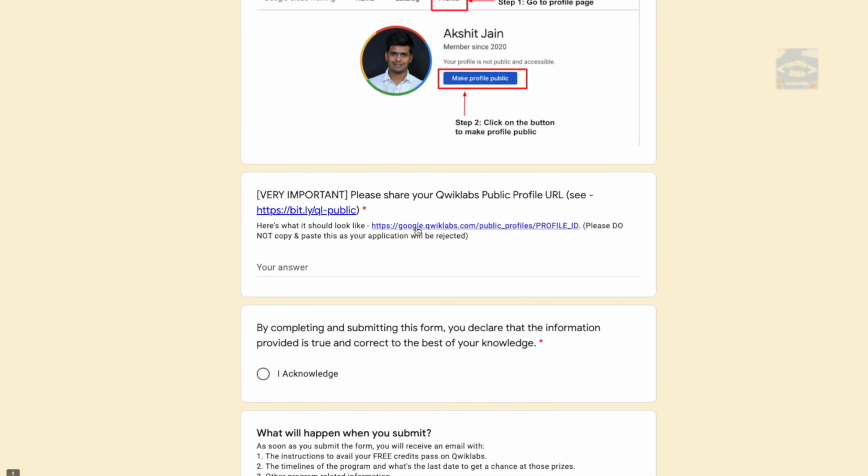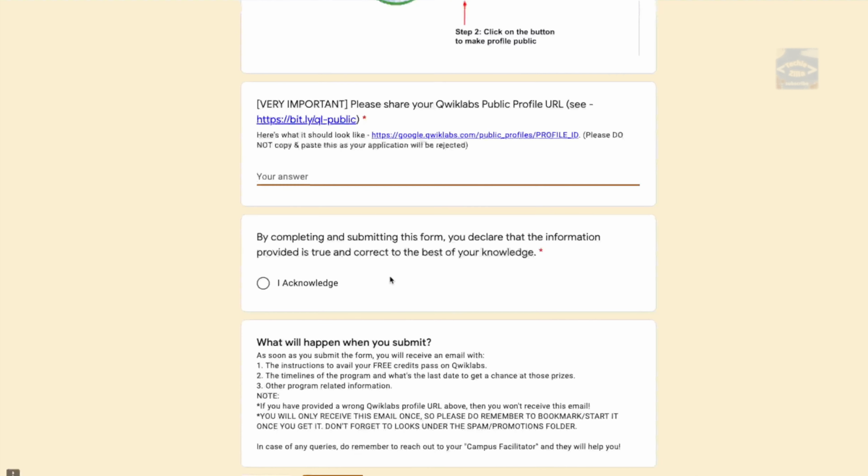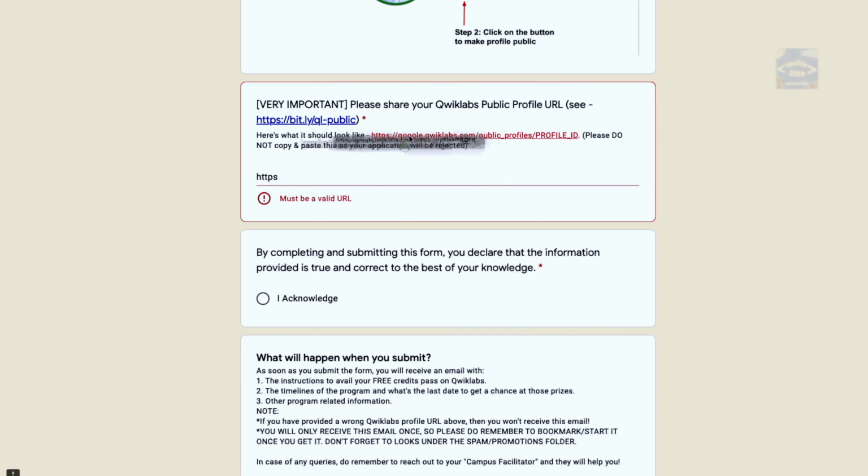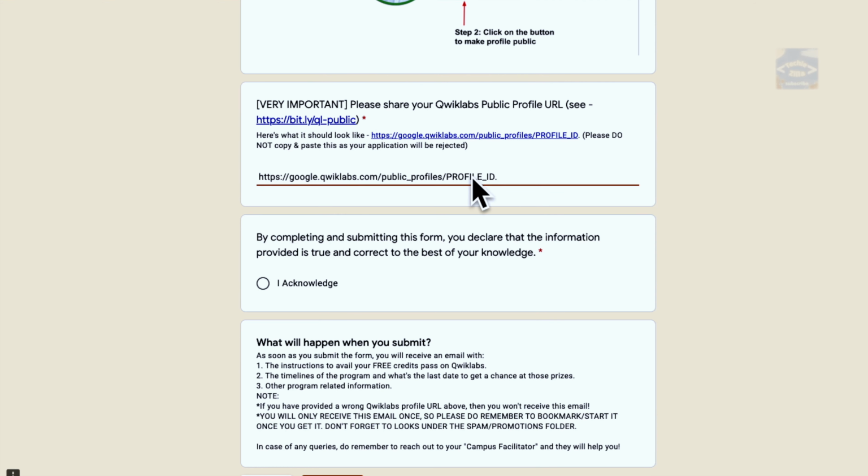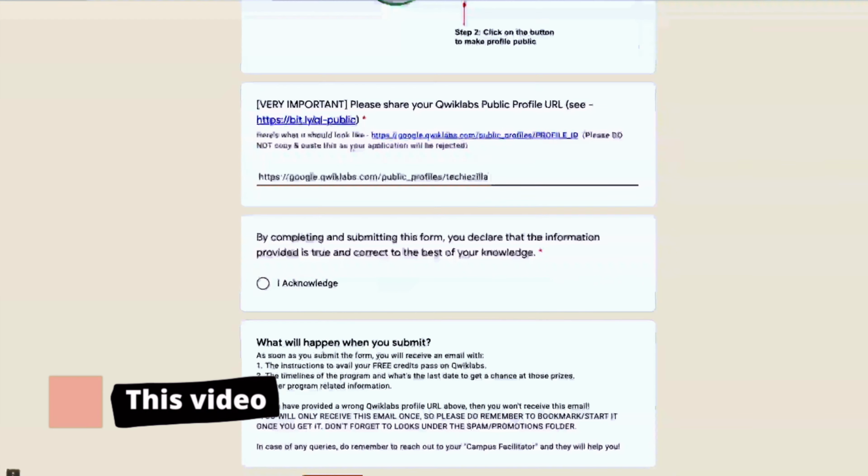It should be google.qwiklabs.com, public profiles, and then your profile ID. You can copy the link to your profile and then paste it over here. For now, I will just copy paste this. Please do not copy paste this particular URL. This is not a valid URL. I am doing this for demonstration purposes only, so it would look something like this.